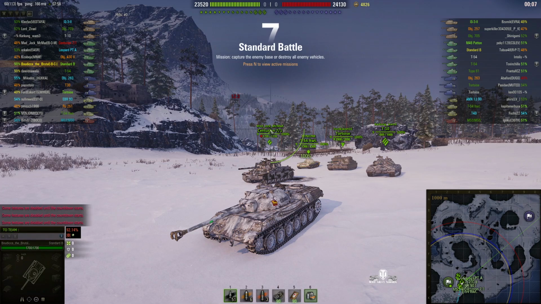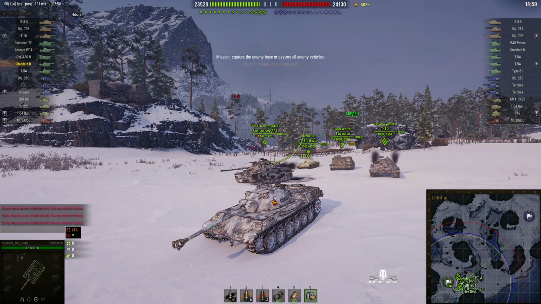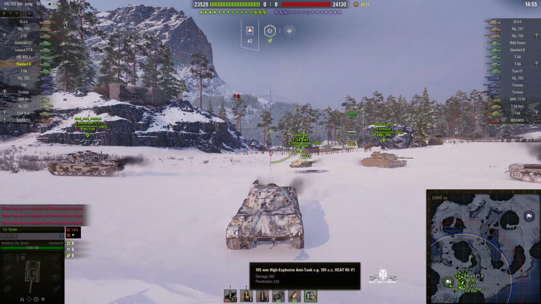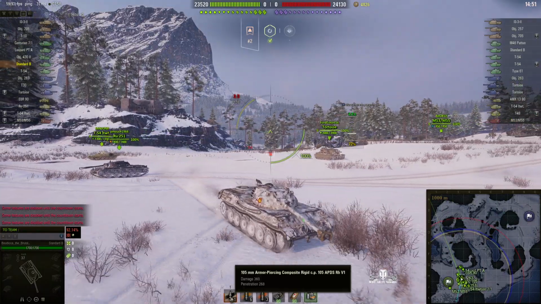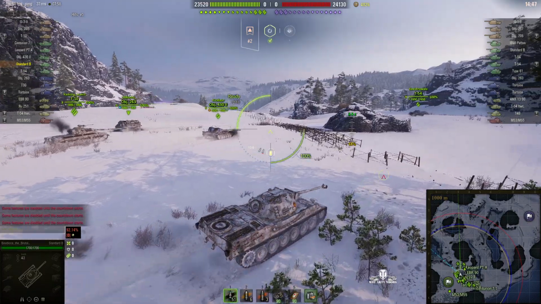Now, she's got the top gun, the 105mm firing standard APCR. Yes, she has got it. 360 Alpha, and she's also got HEAT rounds, 6 of them, and they'll go through 330mm of armor, whereas the other one's just 268, but that's still very good for a medium tank.